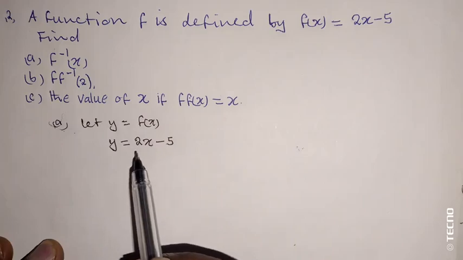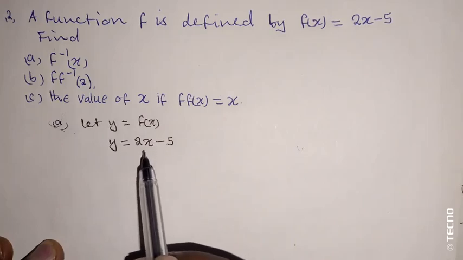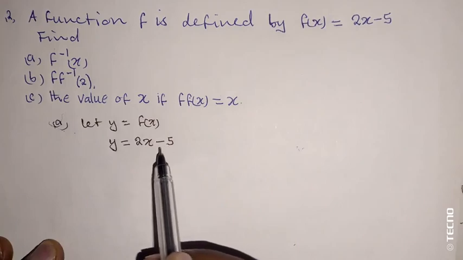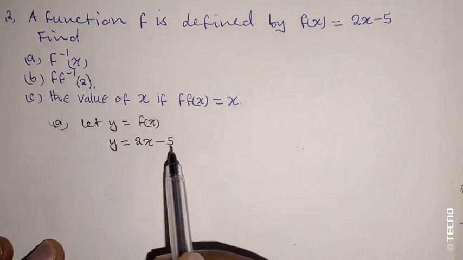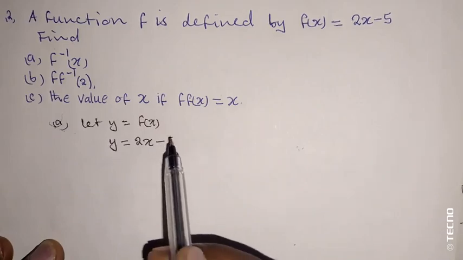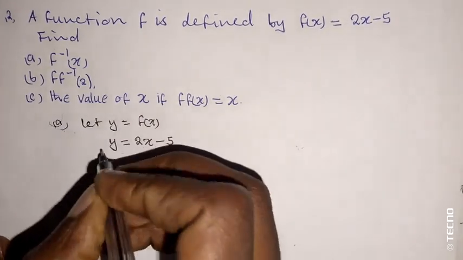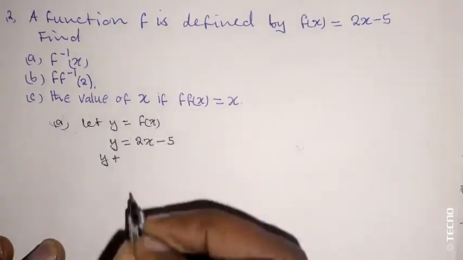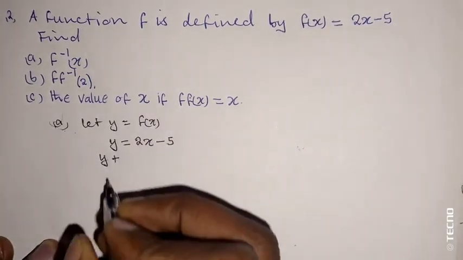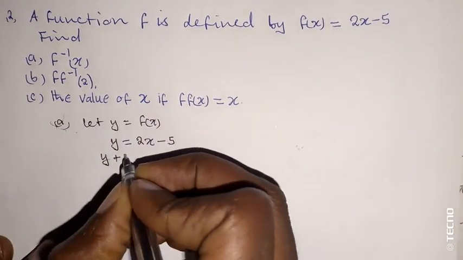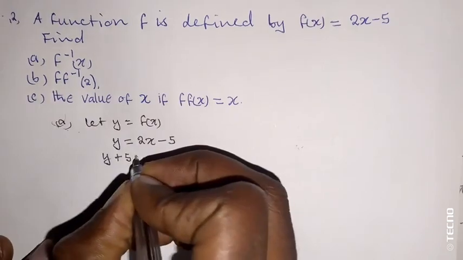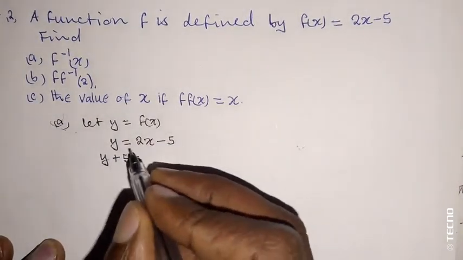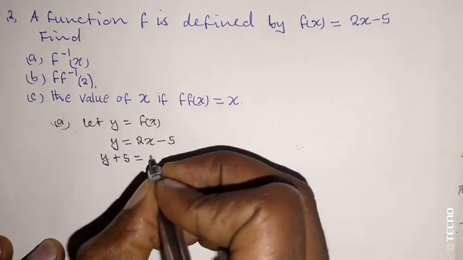Inverse is simply the opposite of what you have been given. So making x the subject of the formula, we're going to find the additive inverse of negative 5, which is positive 5, or we transpose this to the other side. So it will be y plus, this is negative, so once it crosses the equal sign it becomes positive. That is the additive inverse of 5, the number that you can add to negative 5 to get 0, on both sides.